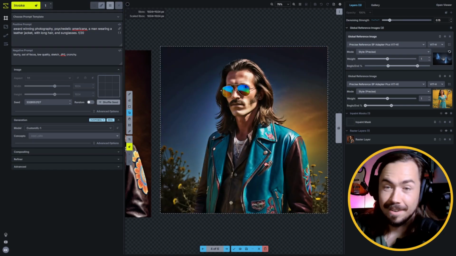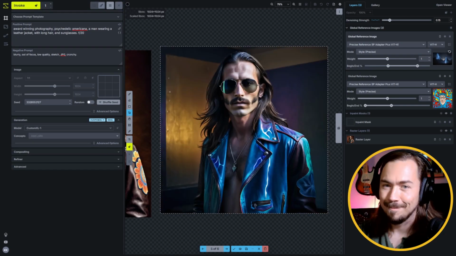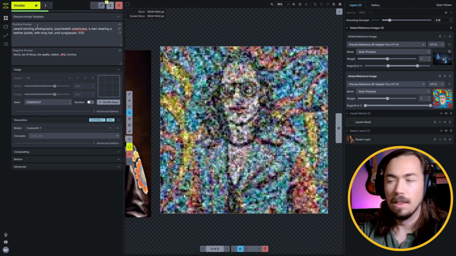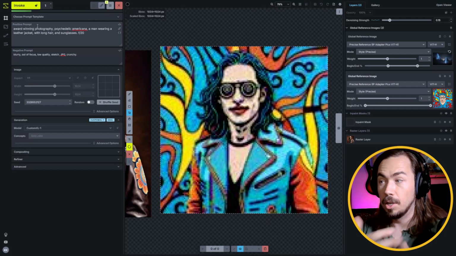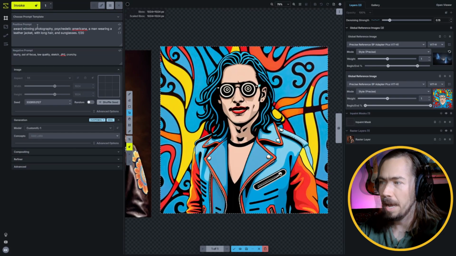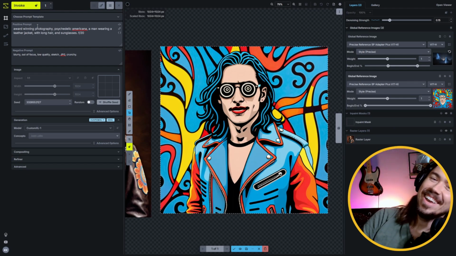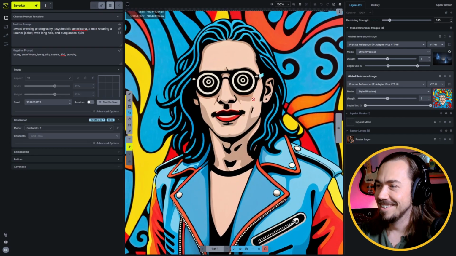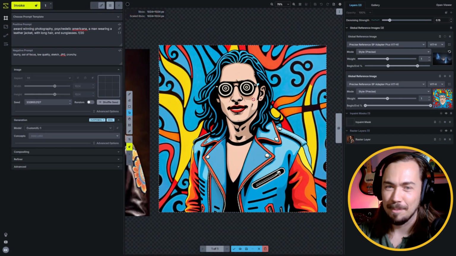I would definitely buy this jacket. This jacket's dope. This one's gonna be a good one to test with. So this one has a very flat color. Okay, a lot of different bright colors. We're gonna do this flat illustrative color. What it's going to do is apply that flat color to the image, right? Which in this case is super fun because it made his eyes all weird and psychedelic and trippy.